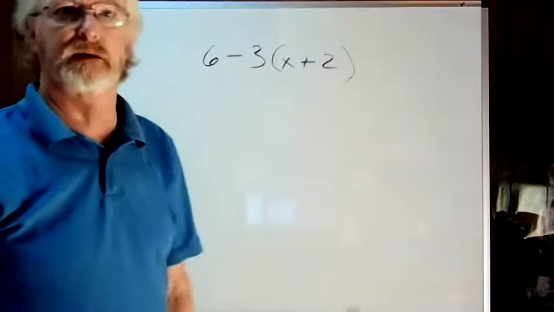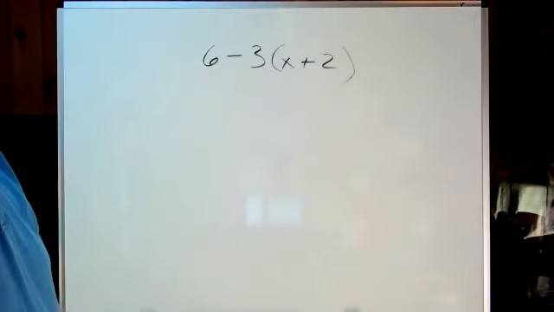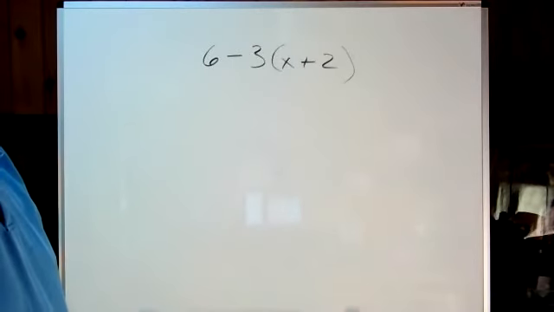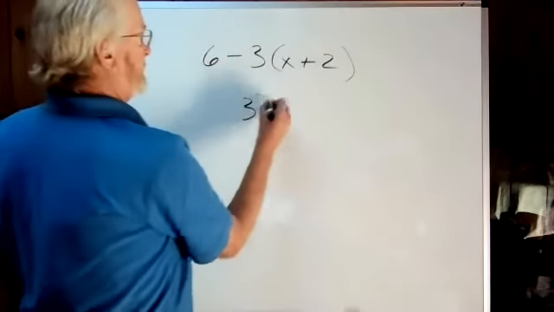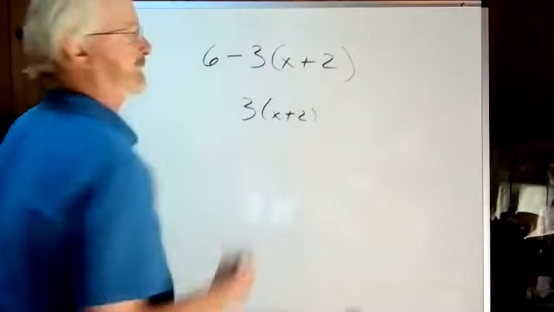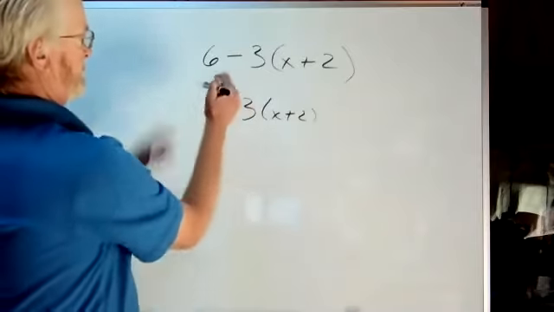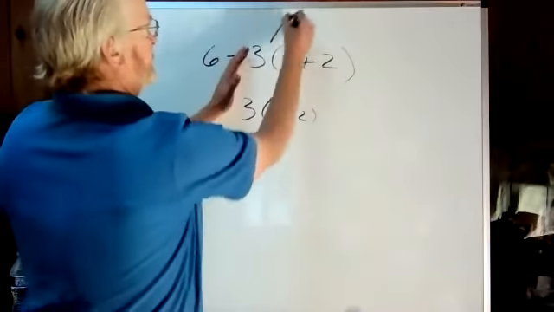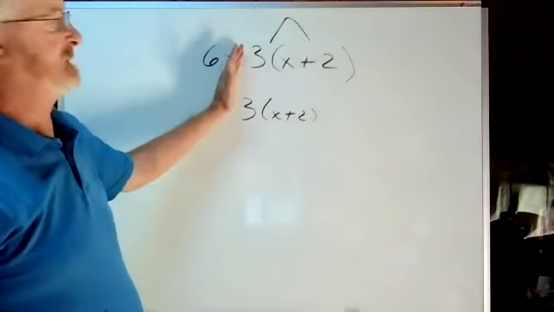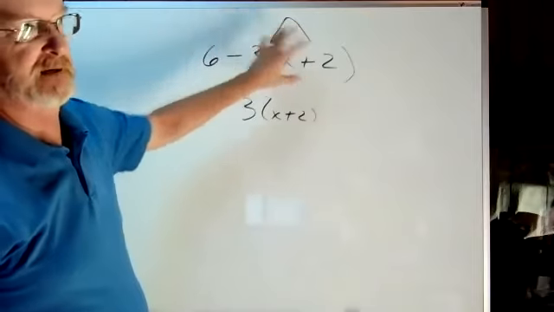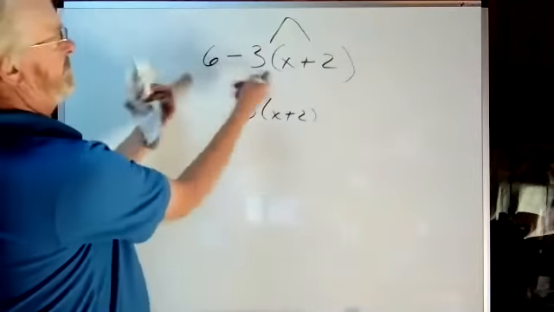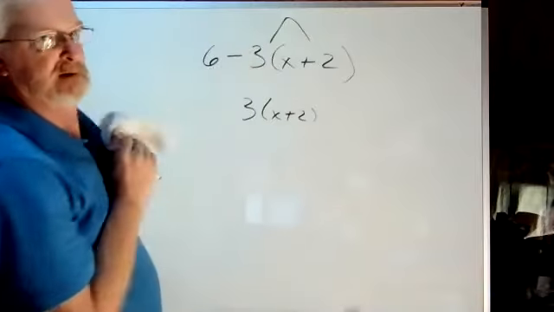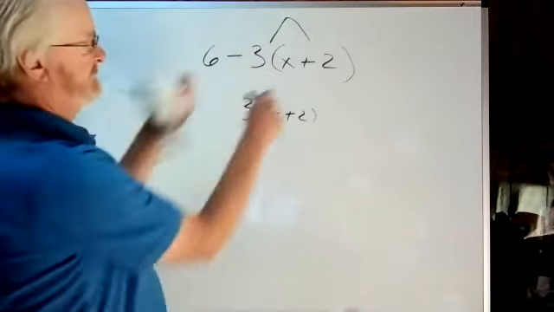Here's the one I always make sure I do at least one like this, because this is the visual one that messes people up. Oh, 6 minus 3, that's 3 times this. Nope. This is subtraction, this is multiplication. Order of operations says I have to do that part separately. I have to do that first. I can't just add or subtract those on the outside. This is multiply first.